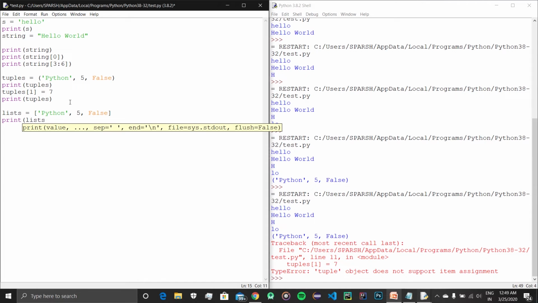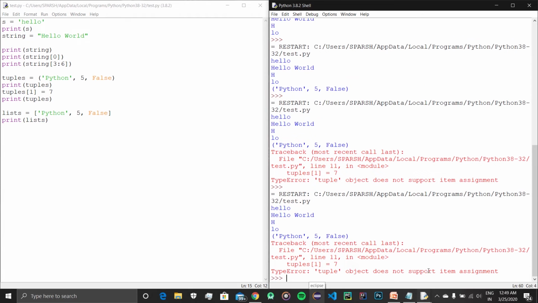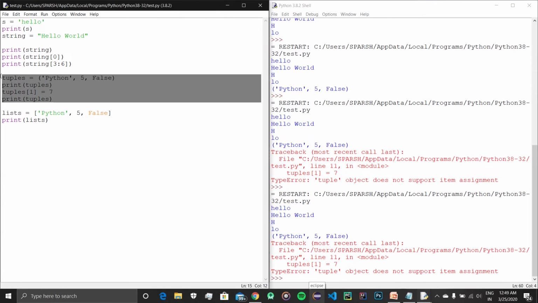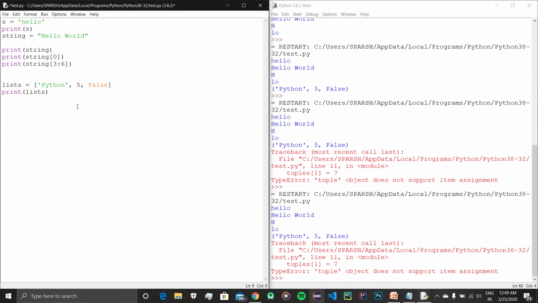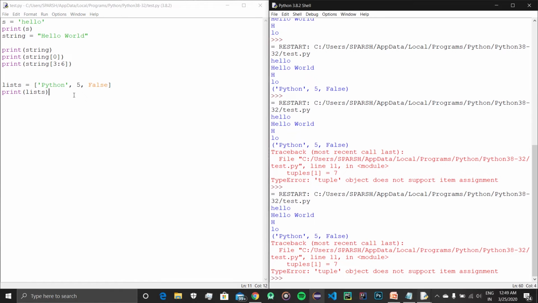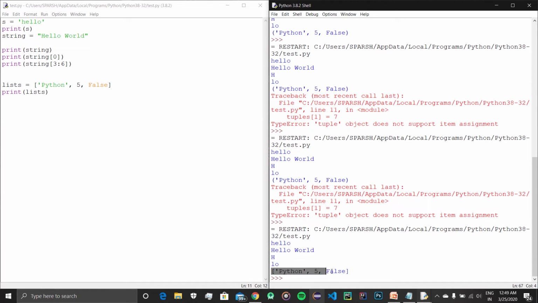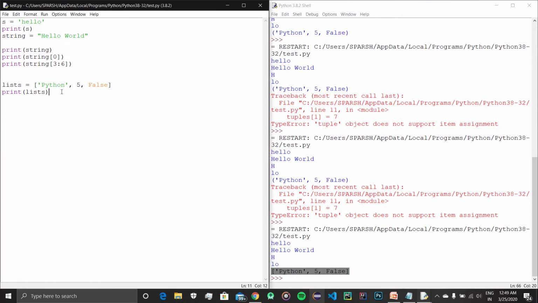So the printing is pretty basic. Although it is still giving us an error because we have assigned tuples here. So let's delete that, and you can see our list has printed here. Now if we want to reassign an element here, we can, because Python allows assignment in lists but not in tuples. So let's do that again and change the value of 5.